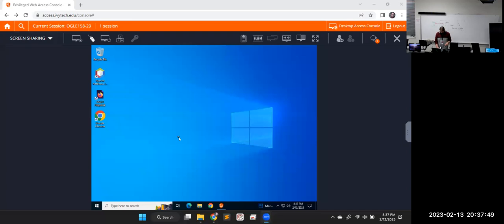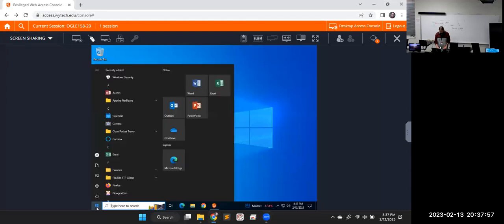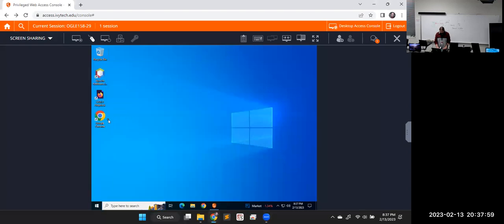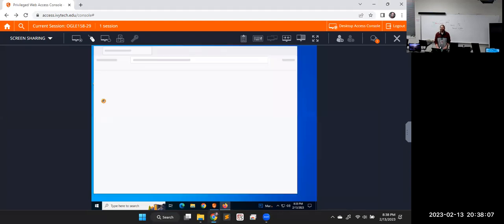But once you're on here, then we have these remote machines we can access. So if I open PowerShell, these are just Windows. Oh, and the first time, see this little icon here says SOIT Help Desk. You go in there, there's the stuff to set up your account if you haven't done that before.